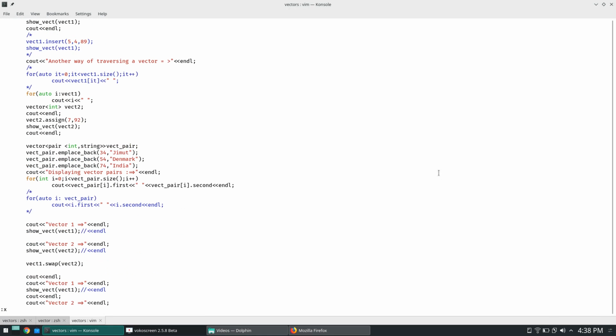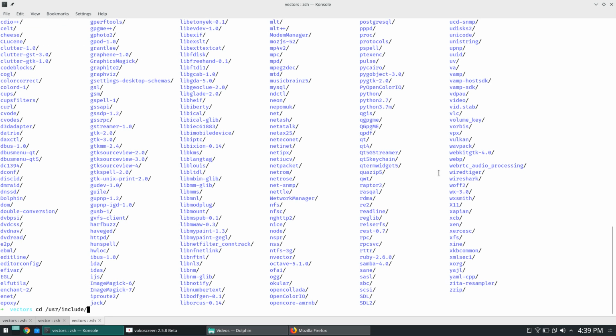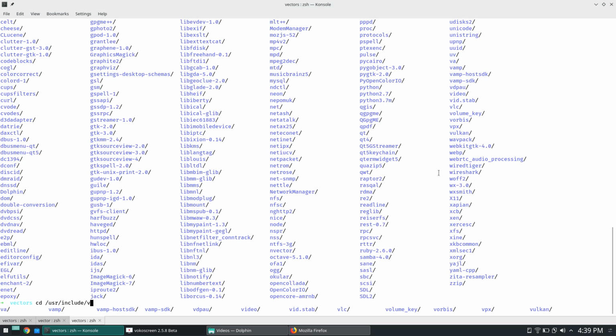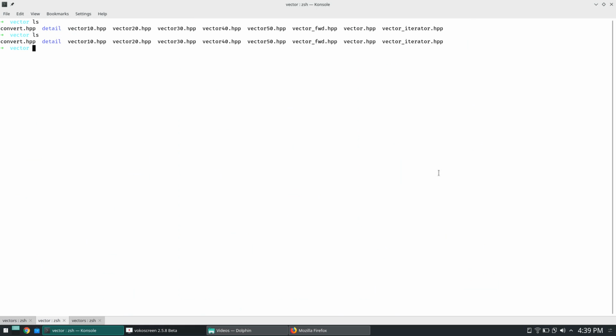One thing I forgot to tell is where the vectors are located. If you want to look at the advanced concept like the library of vectors in C++, you can go to cd, then usr, then include, then boost.